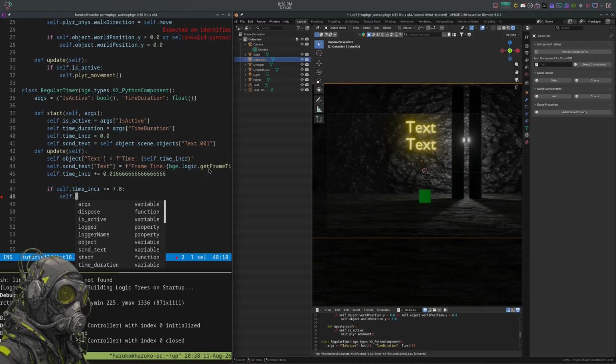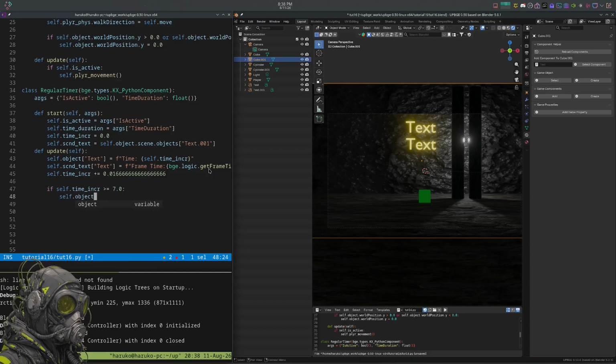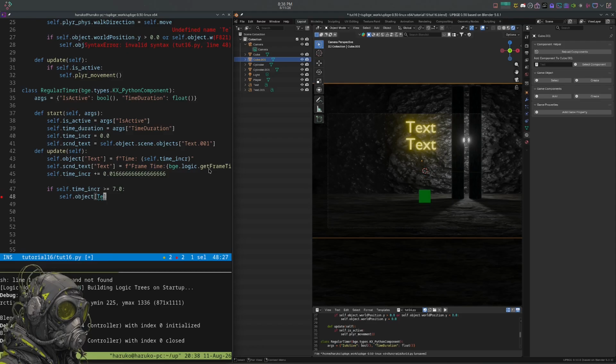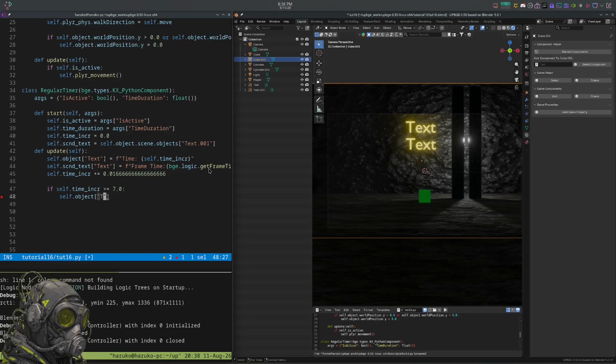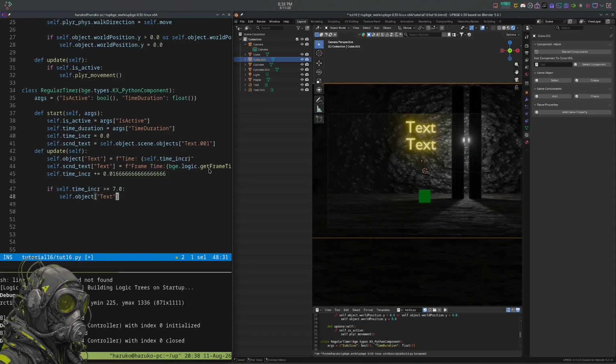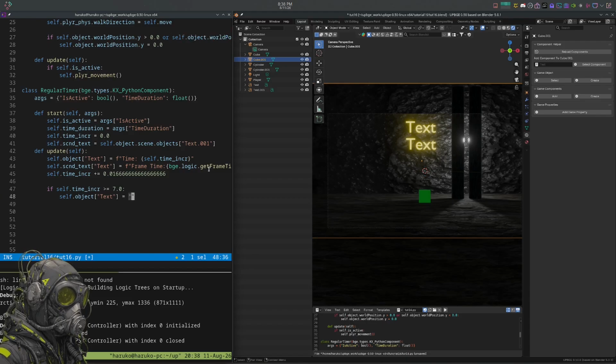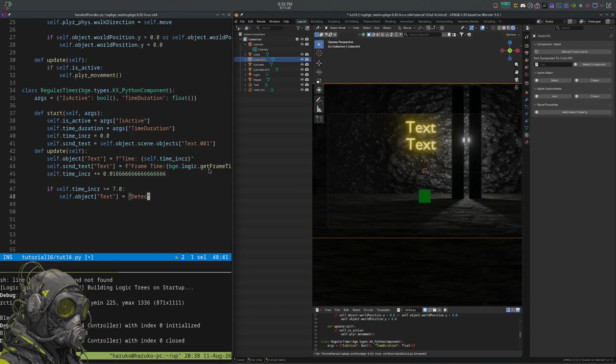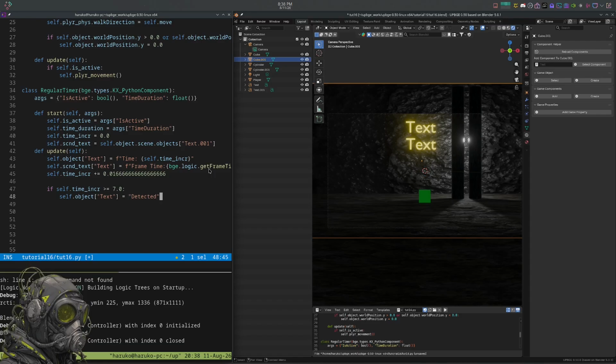Then self.object.text is equal to detected.